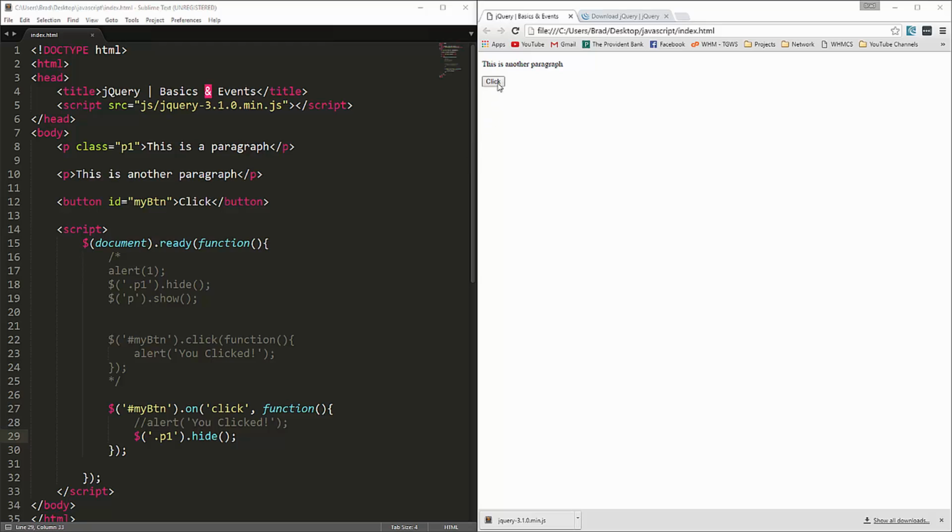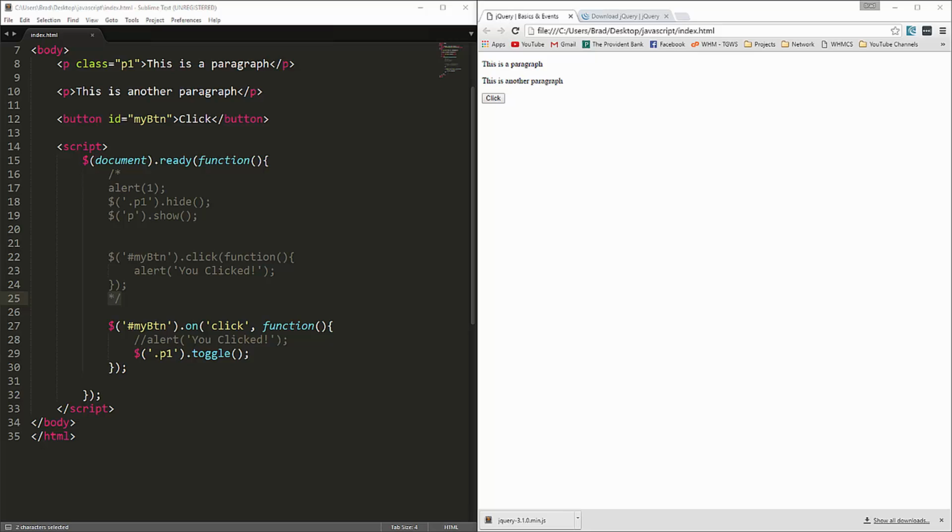And if we want to be able to toggle it, you'll see right now if I click, it does nothing after it's hidden. But if we want, we can say .toggle, and now every time I click it, it's going to toggle between hide and show. So you can see how easy it is to have one element on your page affect another one. And that's really where jQuery shines, is through DOM manipulation.